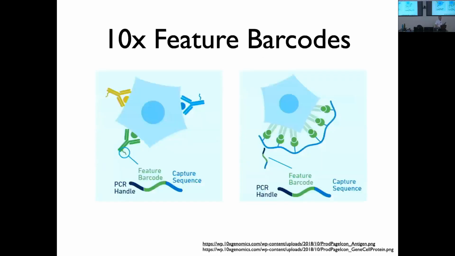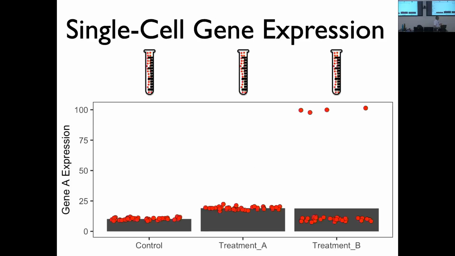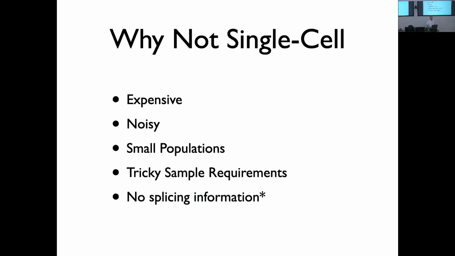And the flip side of what I pointed out here is that in bulk RNA-seq you're doing experimental averaging. That's a problem if there's a lot of variation in the sample. But with experimental averaging, you're getting an average, so you're averaging out a lot of the noise. That's the plus side of bulk RNA-seq: you're experimentally averaging, so it ends up being less noisy. But that experimental averaging comes at a cost of understanding. So: expensive, noisy.